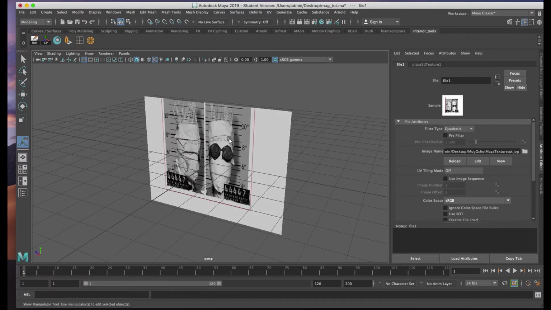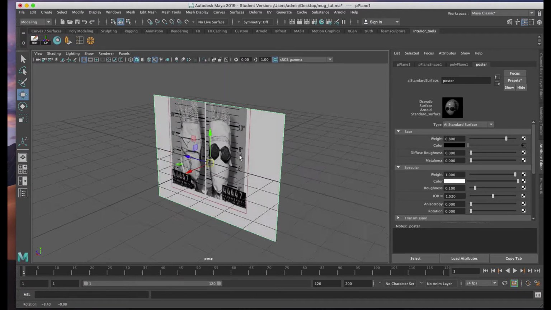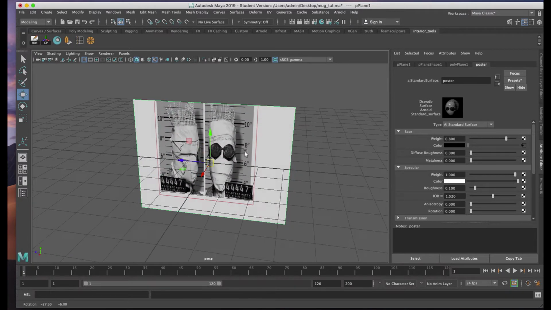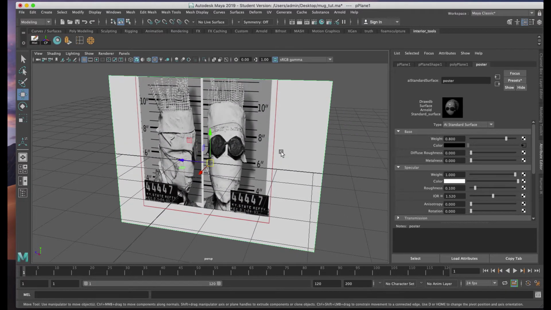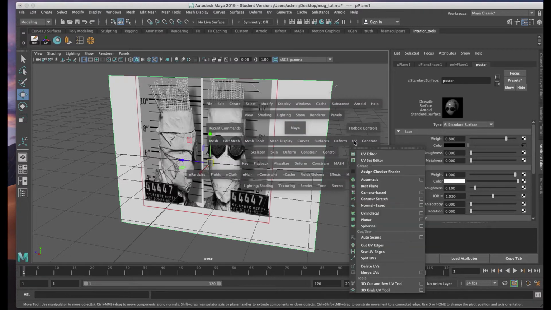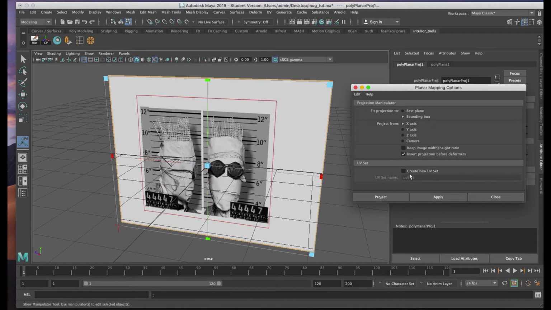So the next thing I need to do is select my geometry. And I'm going to hit W. I want to see which vertex is perpendicular to the surface with the texture on it. So for me, in this particular instance, it's the X, the red. And now I'm going to hold down the space bar, and I'm going to go to UV, Planar, and I'm going to go to the attributes. And planar means that we've got 3 options for surfaces, the X, Y, and the Z. So the axis that's perpendicular to the surface would be the X. I'll select it, and I'll hit Apply.